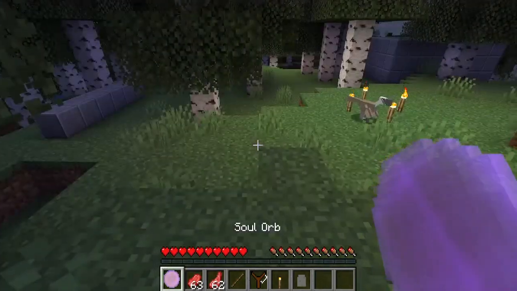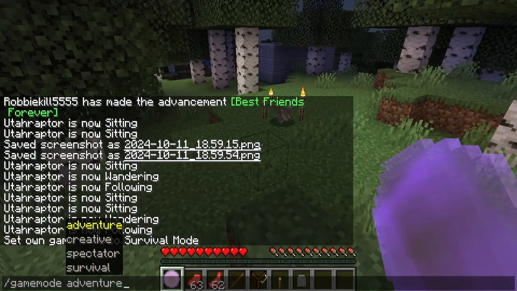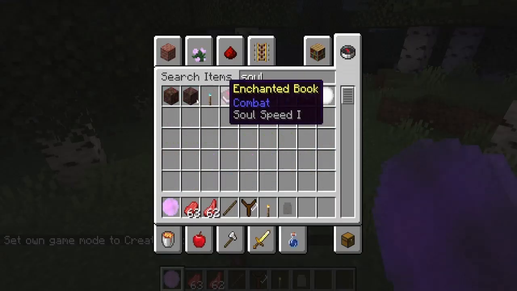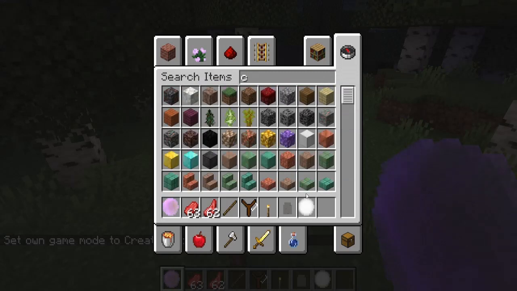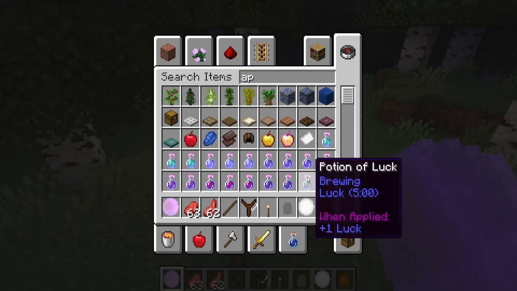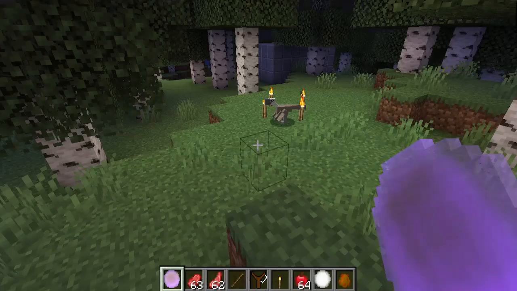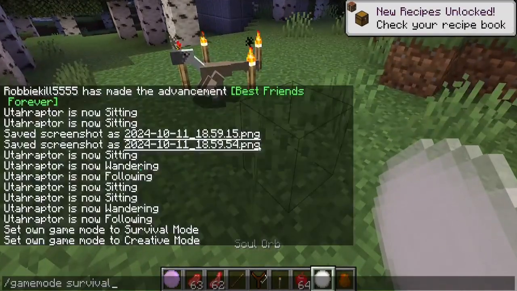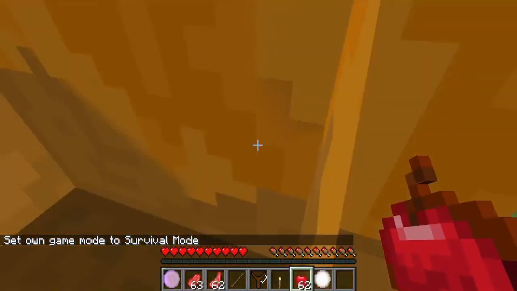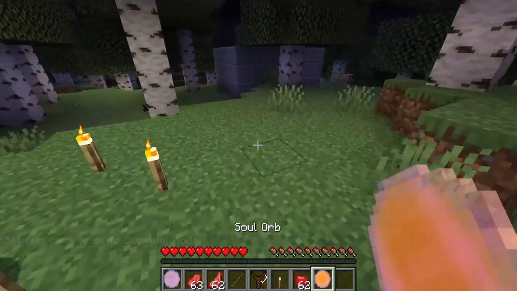But yeah, this also works for the Highland cow. We'll just get ourselves a Highland cow just to show off as well. I don't know why I had to cycle through everything for that, but we'll just get a soul orb, get the Highland cow, and let's get some apples. Alrighty, and then let's just change our game mode back to survival. Right click, and then let's just speed up this guy pretty much. And then we're just going to right click, and we got the Highland cow.